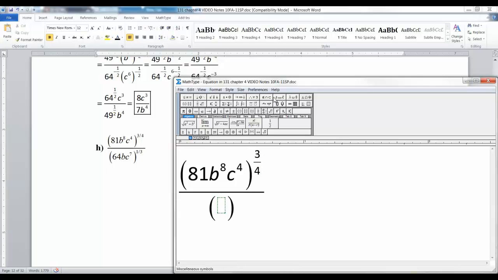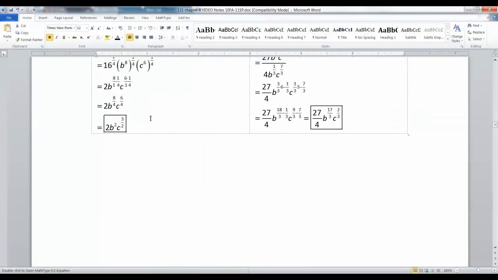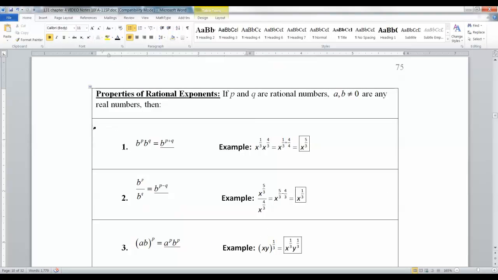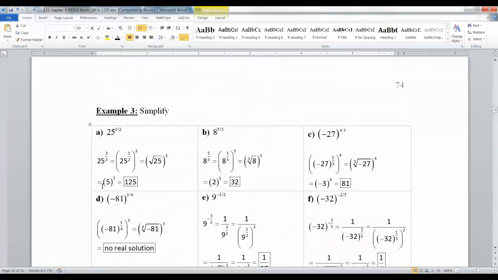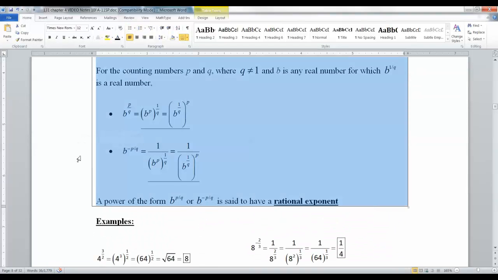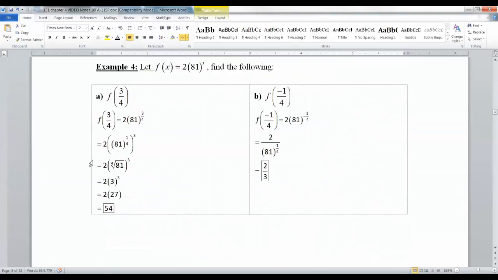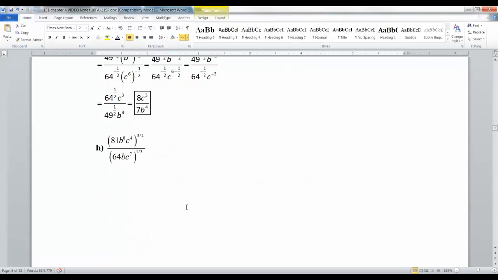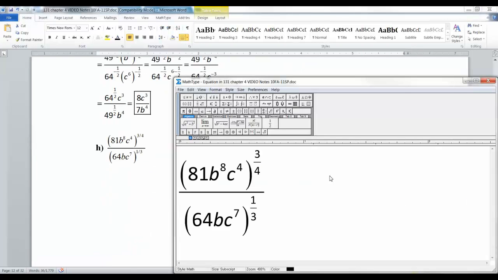It's more like you learn the basic rules of exponents, which I showed you, and the definition, on page 73. So these properties, and what I was doing back here. You've got to know those. And if you know those, you can do any one of these problems, because you just keep fiddling around and keep fiddling around until you find the right answer.